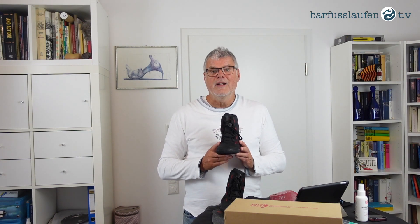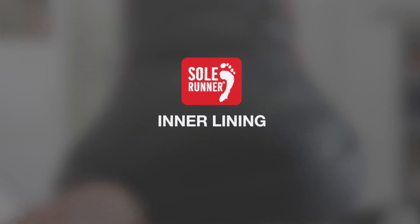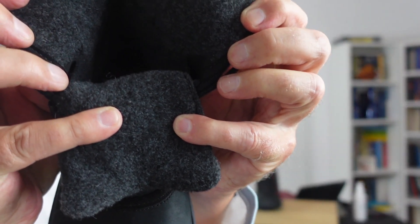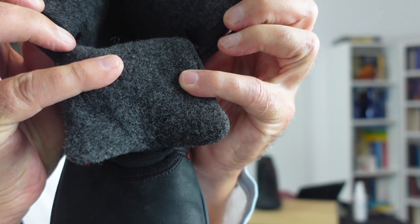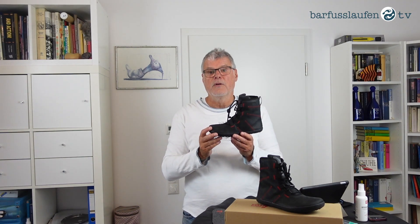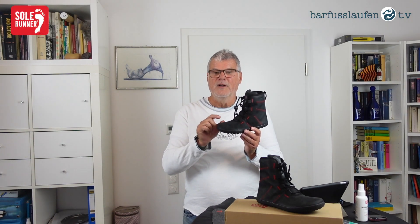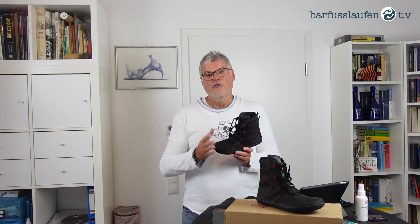All of our kit shoes have the same width — we have a wide cut on all of our shoes. But we have to consider that this is a warm lining shoe. It's a winter shoe with a very nice viscose polyester material. The inner lining is a little bit thicker than a normal lining, so it takes off a little bit of the volume of the shoe. Maybe you should not add only 12 millimeters — maybe you should add 15 millimeters — but make your calculation and you will get it right.